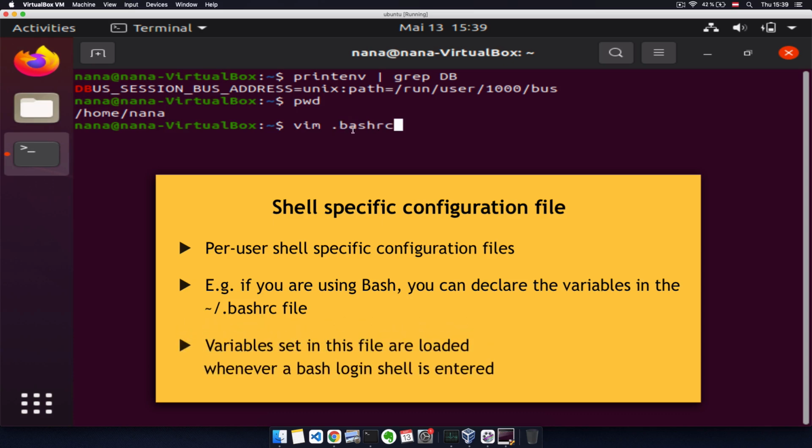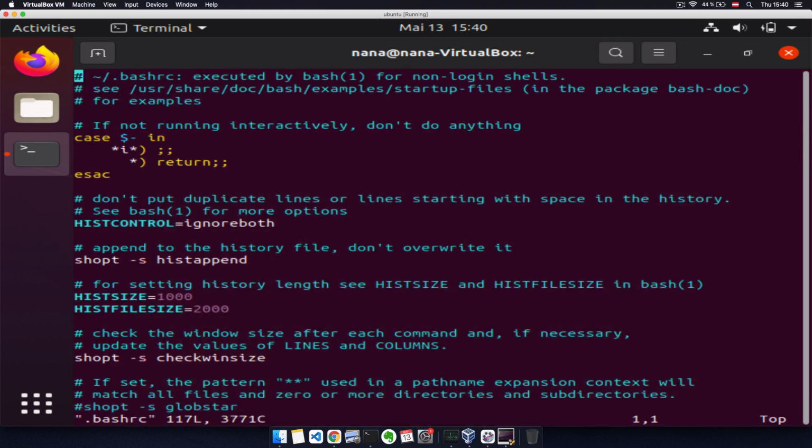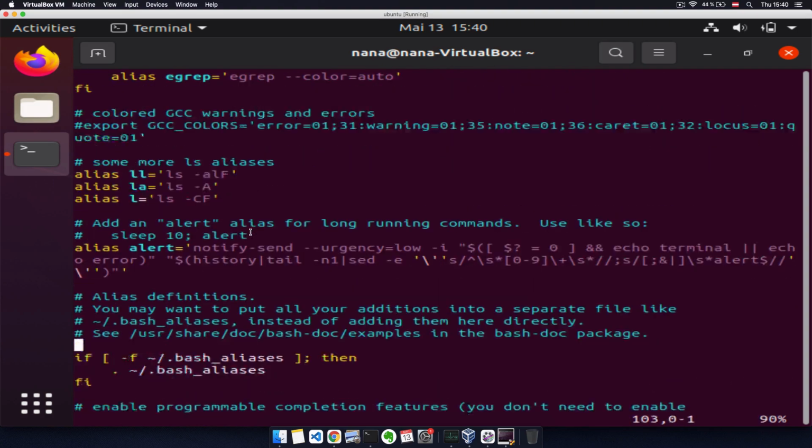In our case, we're using bash program, that's why it's bashrc. If you're using, for example, Z shell instead, this will be zshrc. So basically whatever your shell program name is, it will have this rc file that holds the environment variables specific to your user. So if we open this, you see a bunch of code here.